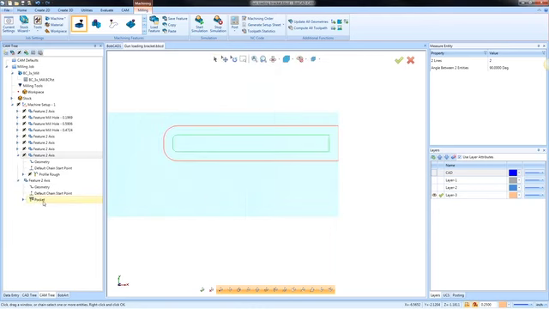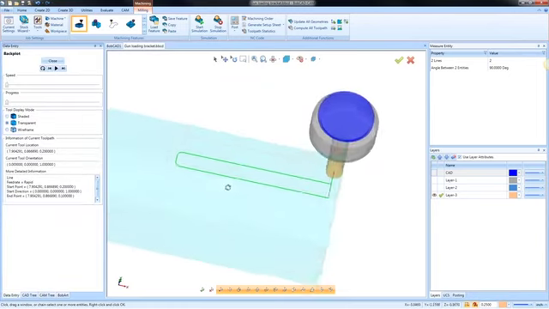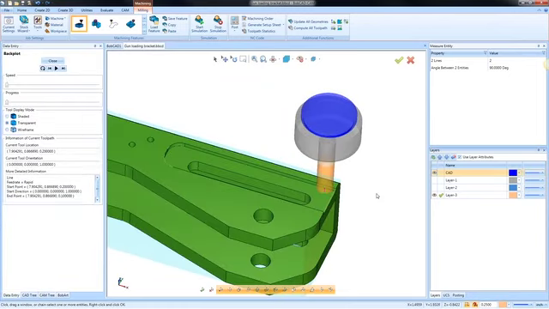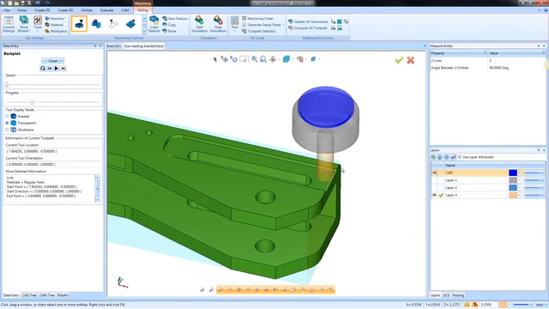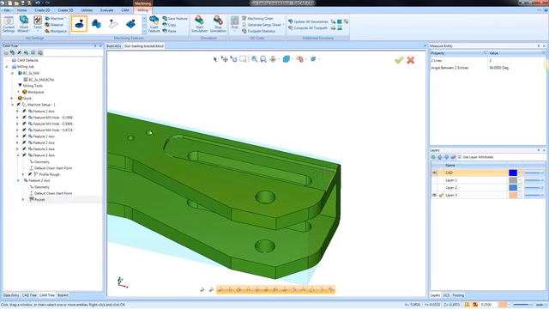All right. So in this case, what's happening here, because we have it set to a pocket, is the tool is going to stay inside of that boundary. Okay. So it's going to stay inside of the boundary. See how it didn't go past this edge here? Because when you're using a pocket, the tool stays inside of the pocket. So what we want to do in order to get the tool to go outside of this edge here is we want to make it an open pocket.